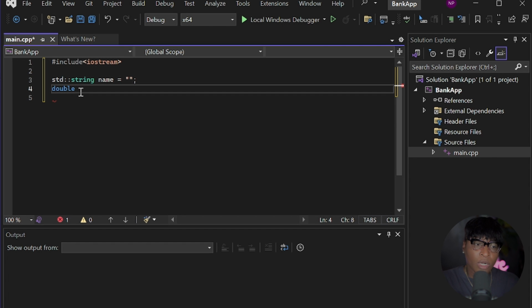So for our application, we still have to come up with some more variables to hold some type of values in our program. As I said before, we're building a banking application, and I know most of you probably have a bank account, and within that bank account, you probably have a checking or a savings account. So we're going to put both of them in our application. We're going to put a checking account, so I'm going to say double and checking.